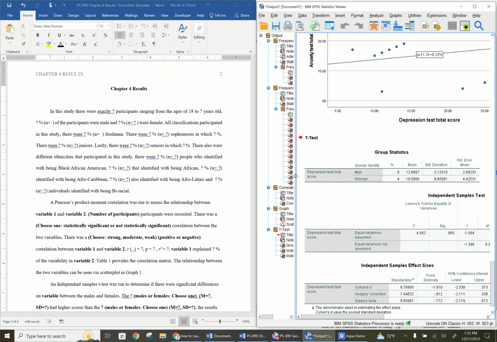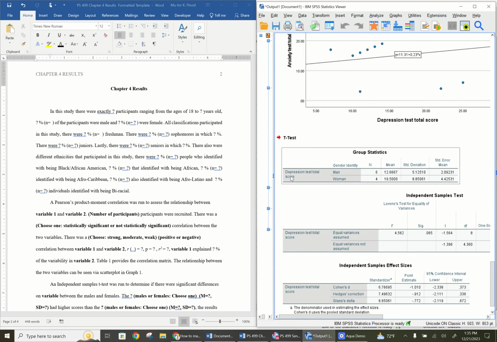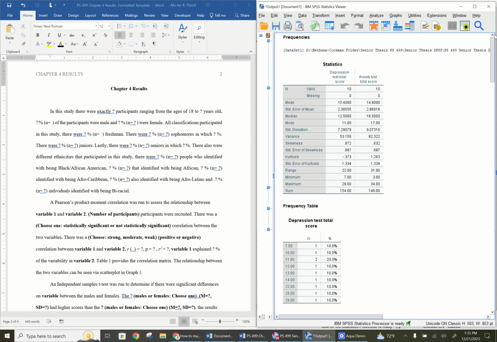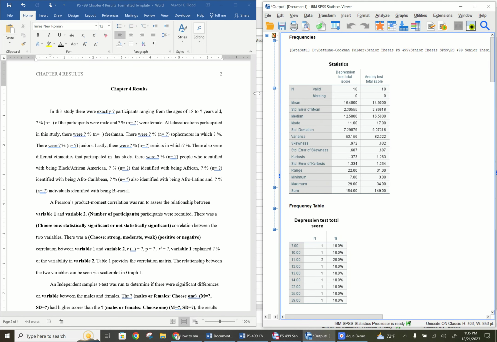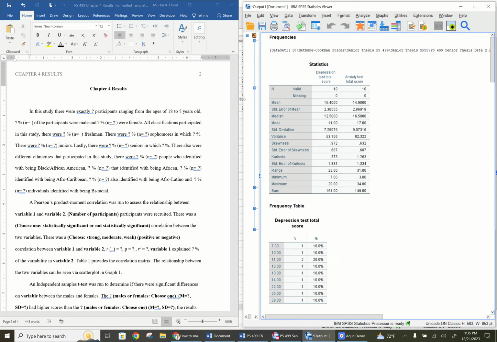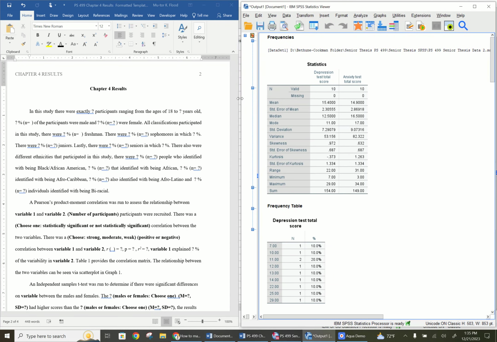Let's see, can we, yeah, we could. Okay, we could drag this over a little bit. All right, so let's go back up to the top. All right, so in this one, it says, let's see, well, let's make it a little bit bigger still, so we can see more stuff.